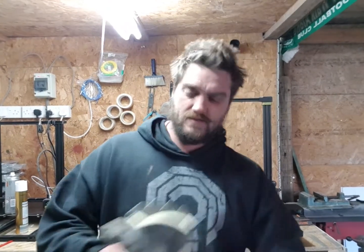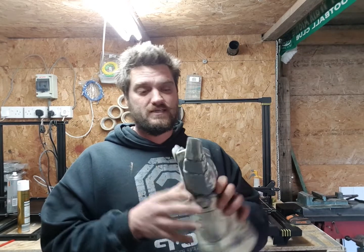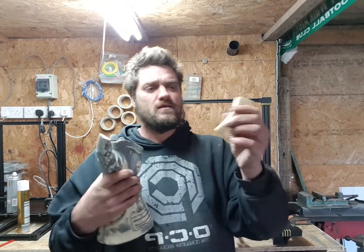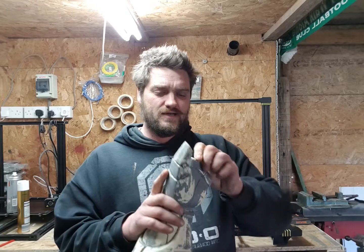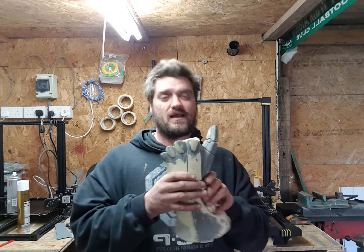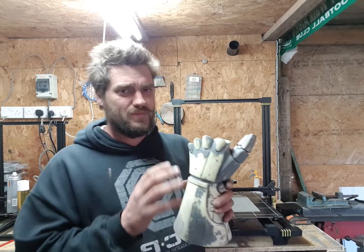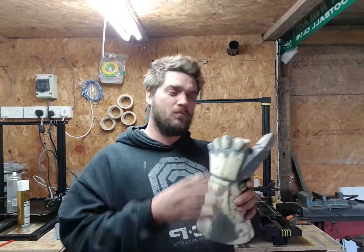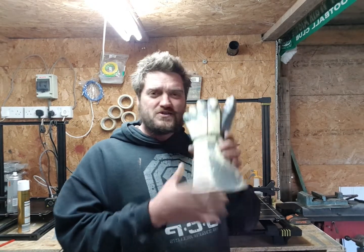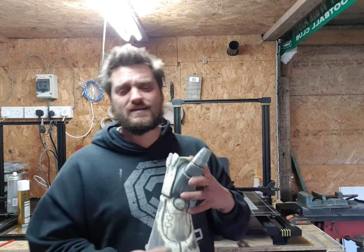I've always wanted it because it just looks so cool when that big spike comes shooting out. This is me making it — it's whole hollow inside, crafted with polyurphine resin. I've been making the inserts so the shaft's going to go inside there and all the spikes going to go. What I have planned is to do it motorised, so you press a little button, all the fingers come back, and the spike comes up. It'll be a really nice display piece — just another part of the Robocop collection.